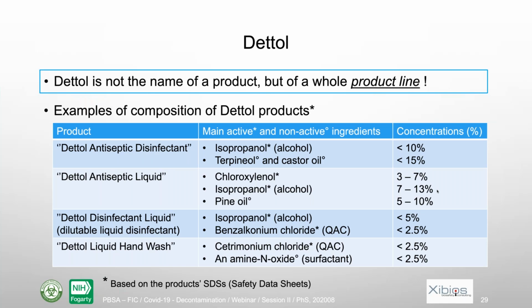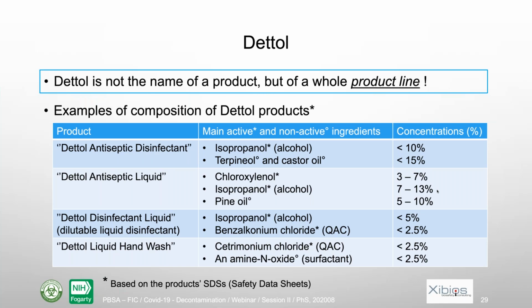Just to illustrate this, I took the first 4 SDS that I found on the internet, and I put the name of the product there in the left column. You see that the first 3, for instance, seem to be more or less the same product, and most people won't pay attention to the different names of the product. But if you look at the composition, it is totally different. The contents are not the same, the ingredients are not the same. And if you look at the concentrations, there is also a huge difference.